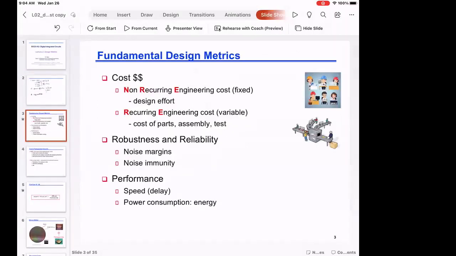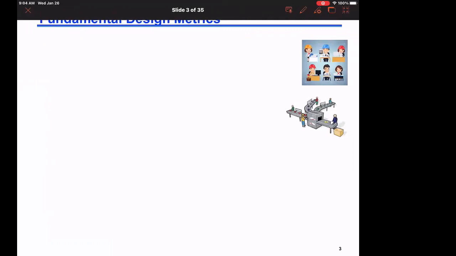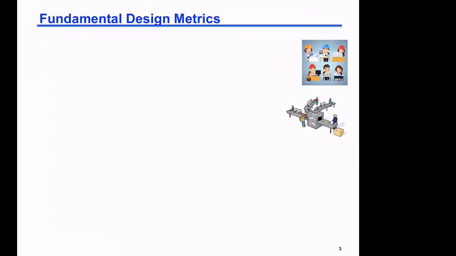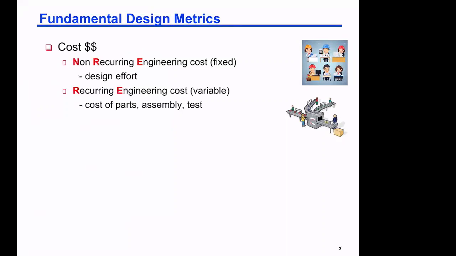Okay, so let us start first from the main and major concern that companies have, which is cost. This will be the only financial and yield analysis related lecture that you will see in this course. Eventually, everything is cost driven. A company will not fabricate a chip if it is losing money. Great. We're going to divide the cost of fabricating the chip into two components.